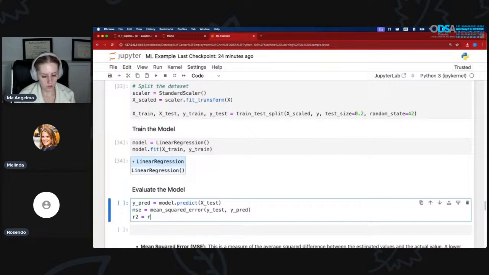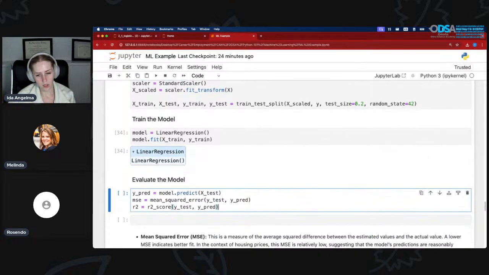And then we'll also do the R2 score. R2 equals R2 score, y_test, y_pred, and that one provides a measure of how well the outcomes are replicated by the model based on the proportion of total variation of the outcomes explained by the model.